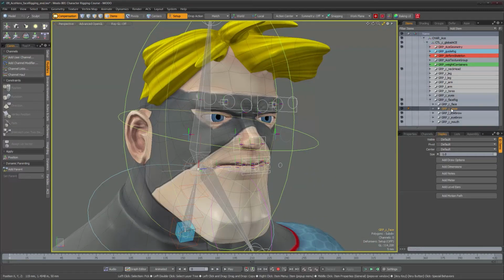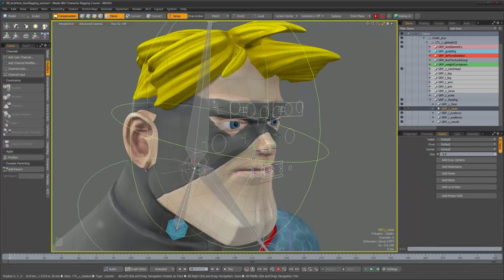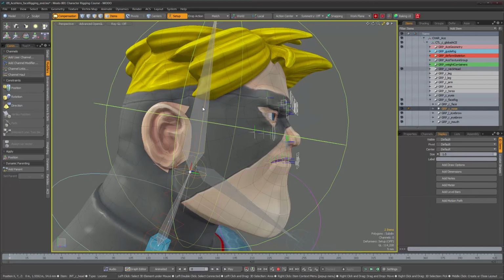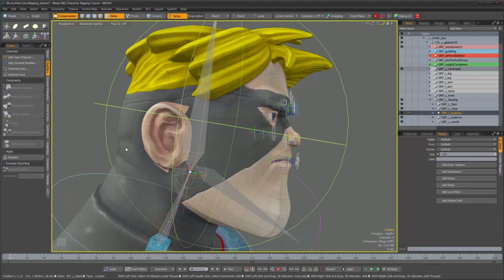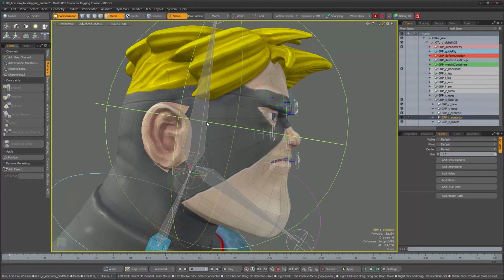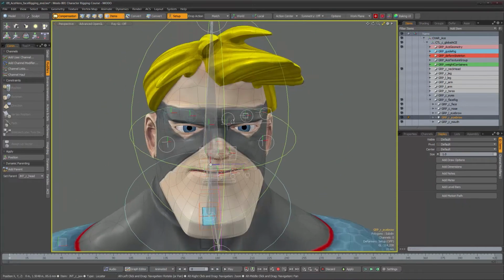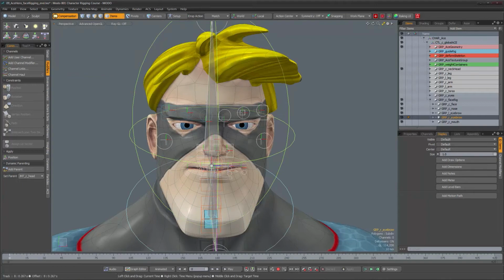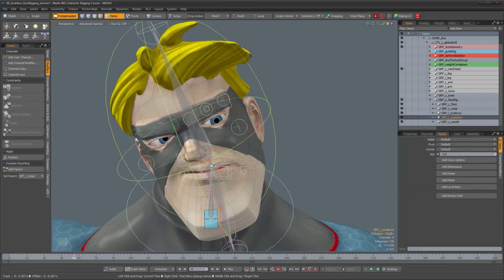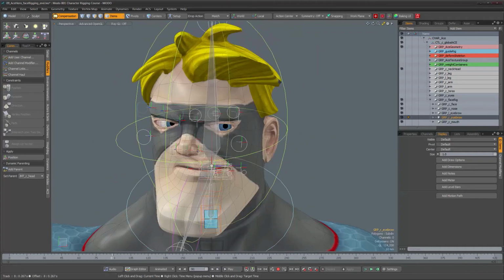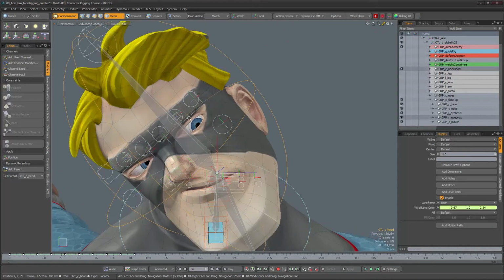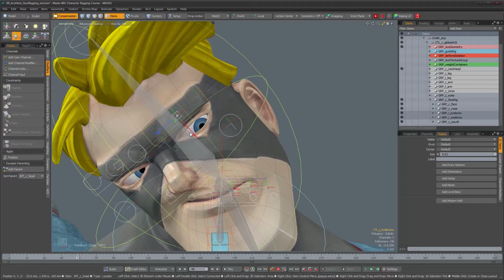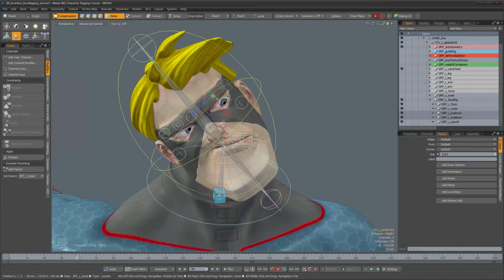Let's do now the nose, which is mostly nostrils and that. So that needs to also follow the head joint. Now we have one eyebrow and the other one. Let's check that out. Yeah, that's looking pretty good. And I can actually still control everything here properly, as you can see. So that's good.